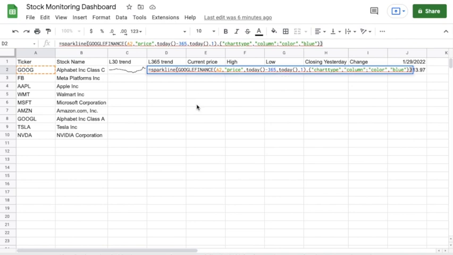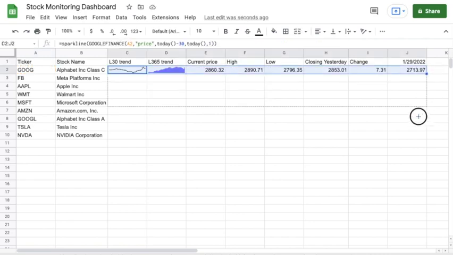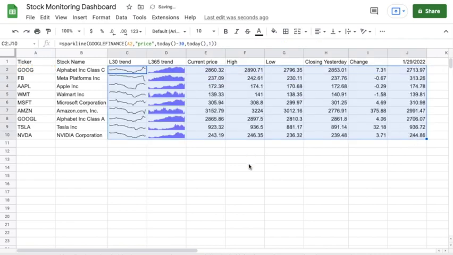Because the GoogleFinance function returns 2 columns and a bar chart requires a single column, we'll have to use the index function. So for that, we'll basically use an index function here, and the result that we get from our GoogleFinance function, we will use all the rows but the second column to plot this. We'll fill this data for all the stocks that we want to track.